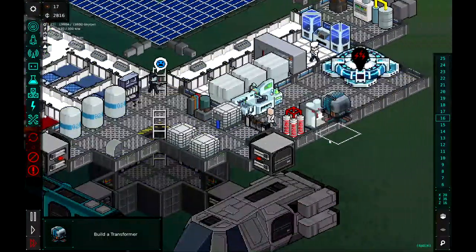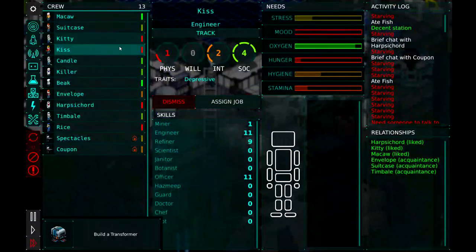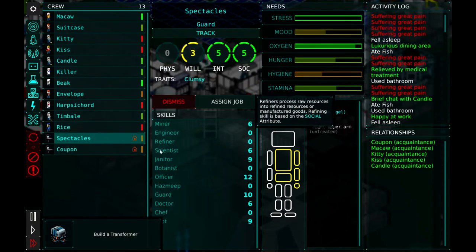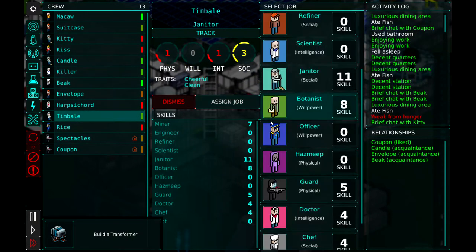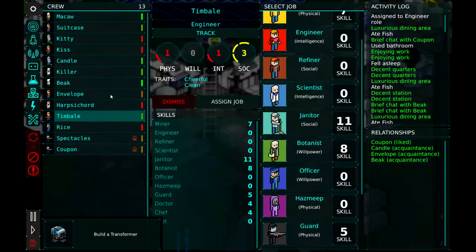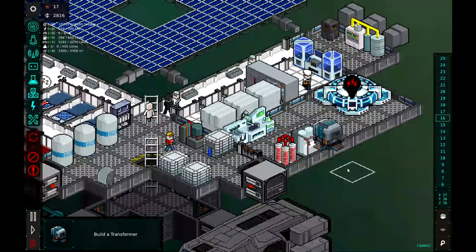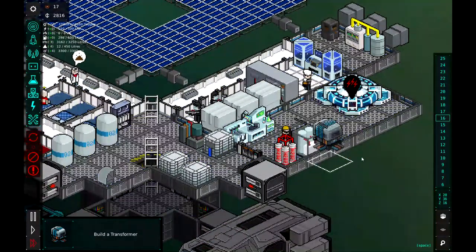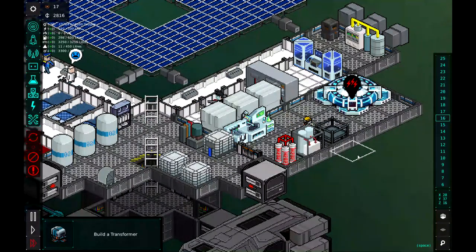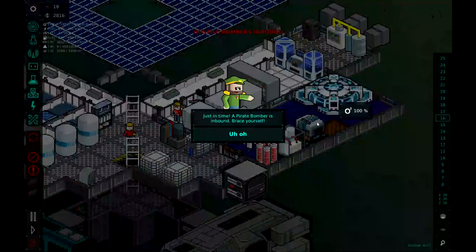So just waiting on them to build this stuff here. Let's go ahead and assign just randomly. I don't care at this point. We just need someone to build it. Engineer. And hopefully someone comes and builds this stuff here in a second. Think he's going to. There we go. So he's going to put those advanced electricity wires in, and he's building the advanced transformer. All right, connect. He just needs to build that one last thing.